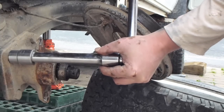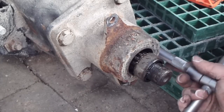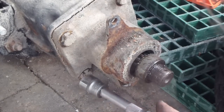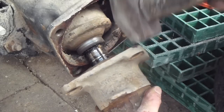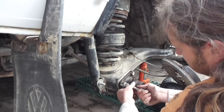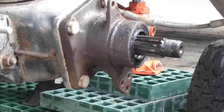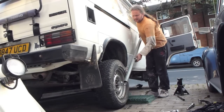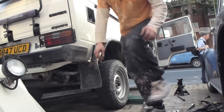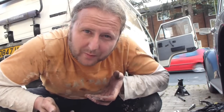Now we're going to undo the four bolts and take the hub off. Right then, all you have to do now is do all that back in reverse and that's your job done. Thanks for tuning in to Campervan Culture. Sorry it's a bit of a rush video but it just seemed a shame not to film it in case someone might find it useful.